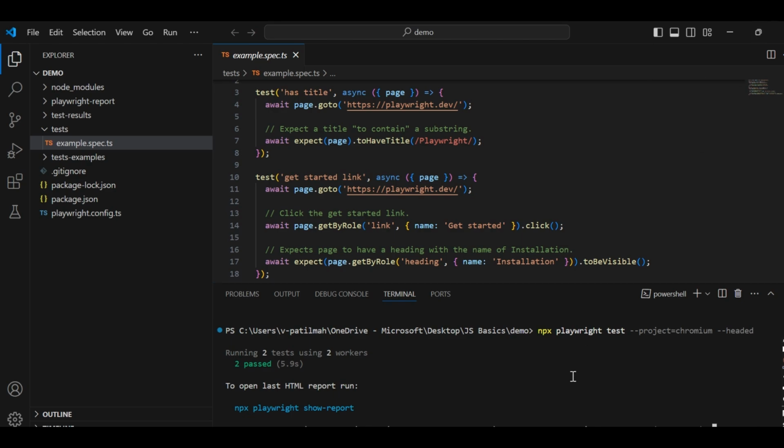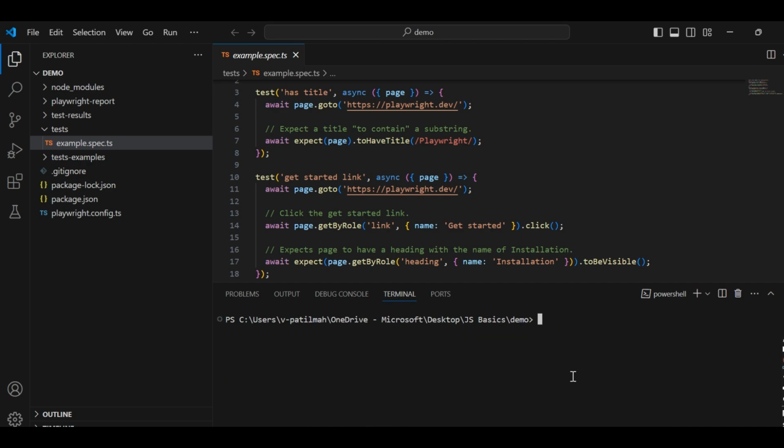Let me clear this and use the command npx playwright test, and just after test, give the file name, currently example.spec.ts, and --project=chromium.